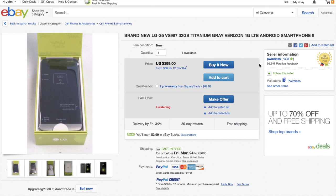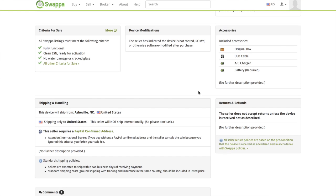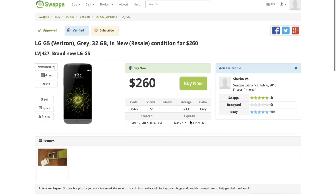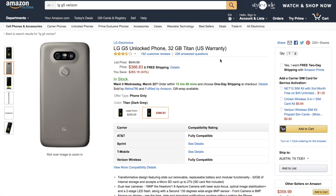Or I'll purchase things prior to actually having a device, because I know to get the best price, I have to wait 2 weeks since it's going to come from China or Hong Kong, which I don't have a problem with. So, with that being said, the customer service through these carriers is just not the same. Swappa's customer service is really fast. You have to talk to them via the comment section, because I've never had to call Swappa, but I think if I had to, the customer service might be good. I don't know. Somebody could tell me in the comments.